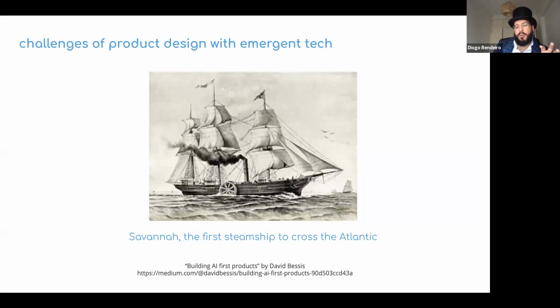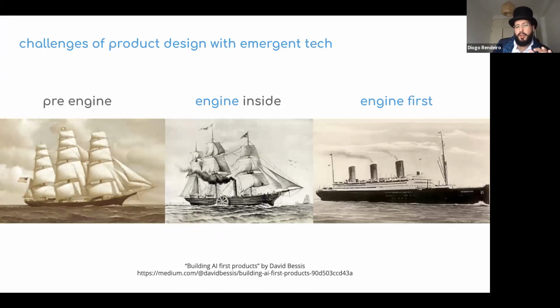So this is the type of approach where you kind of want to try this steam engine technology. It seems really powerful, but this is how you've built boats before, right? This is how we've dealt with this before. It's with sails, and that's what you figure out is safe. So you almost have this transitional flux of going before the technology appears, then you have a hybrid model where you put that technology inside whatever you've been doing before, and only after that transitional period, or by taking quite a risk, would you move into a solution that is powered primarily by that emerging technology.